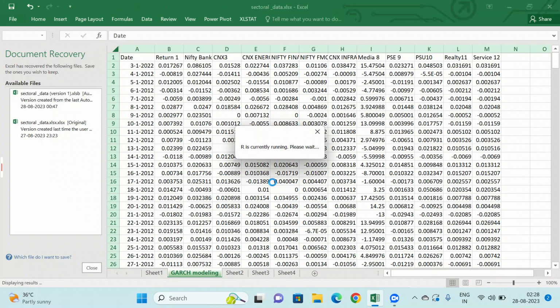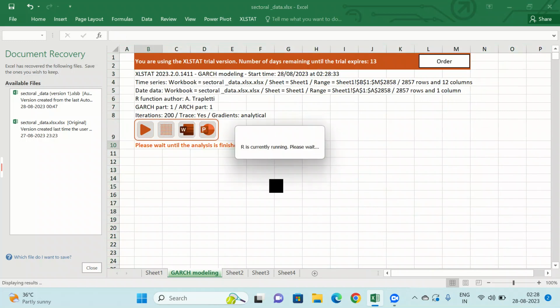I hope that this video is going to help you a lot. You just have to wait for 2-3 minutes, it will take time to generate the entire results, and you can see the magic here. It's very simple. I recommend you use Excel stat instead of using R or Python. If you are not interested in coding, this is the best software for you to generate your results. If you do not want to learn coding and you want to get your results only, then this is the best software.